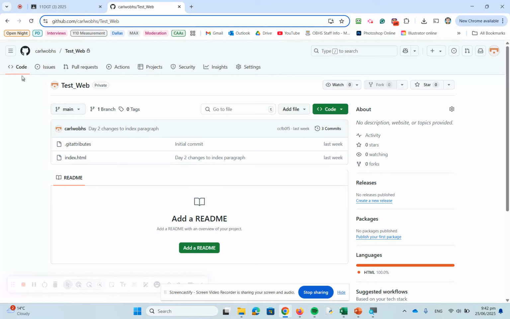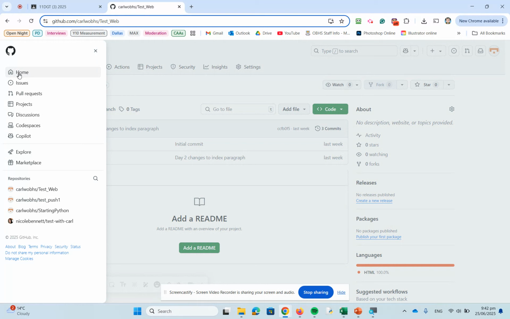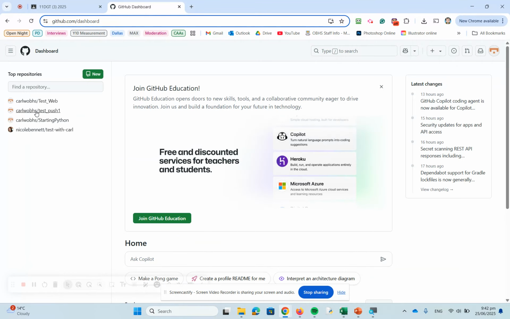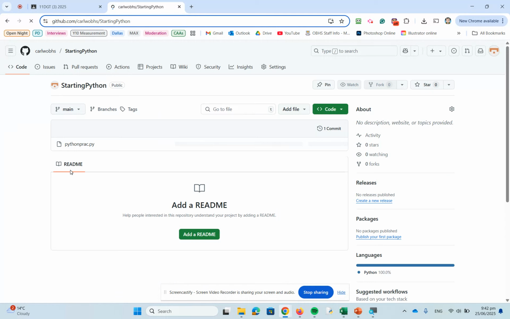Okay, so if I go back, I can click on here and go back to home and go to another repository. This one here is a Python one, so I can click on this one, and you'll see it's got a .py file.